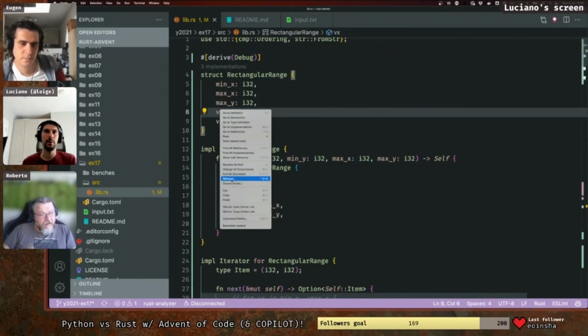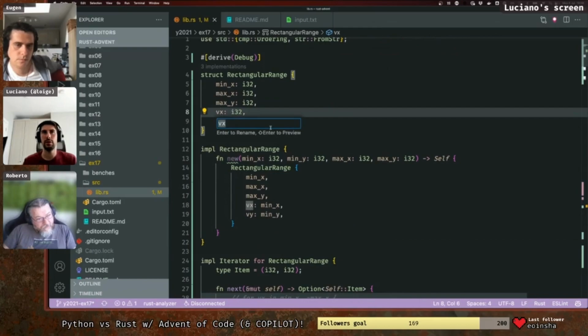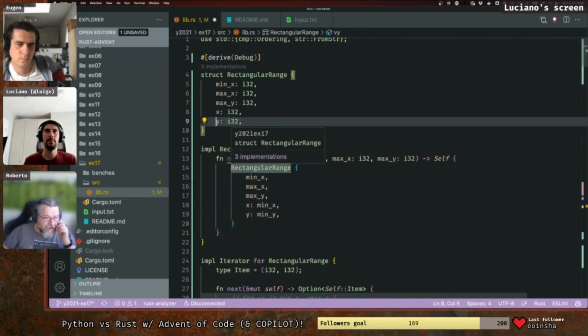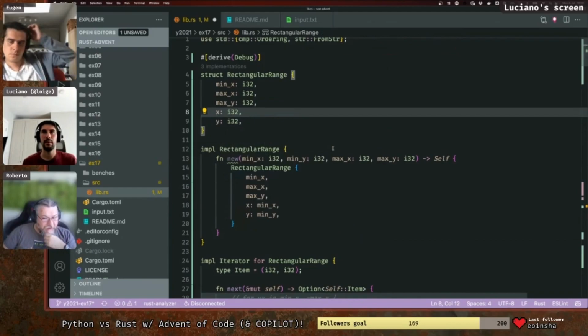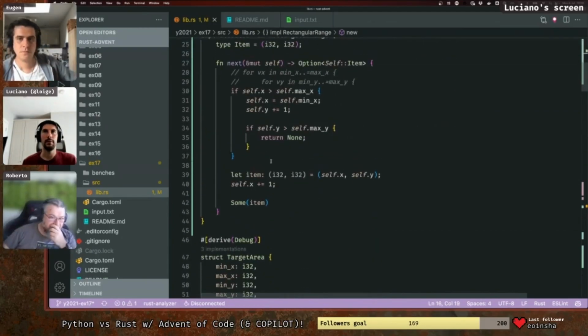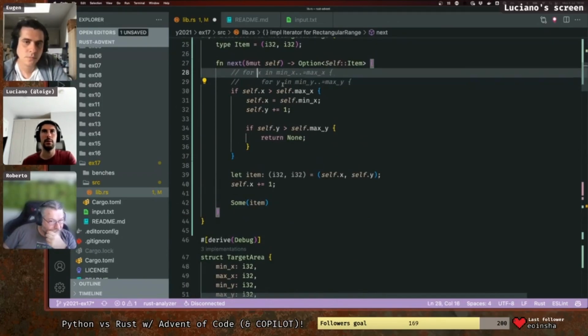Should we rename this one to X and Y? Because V is like velocity. Rename them to X and Y only. I hope everything is fine and the editor is smart enough. Perfect. So this is Y, this is Y, YX. Okay, cool.